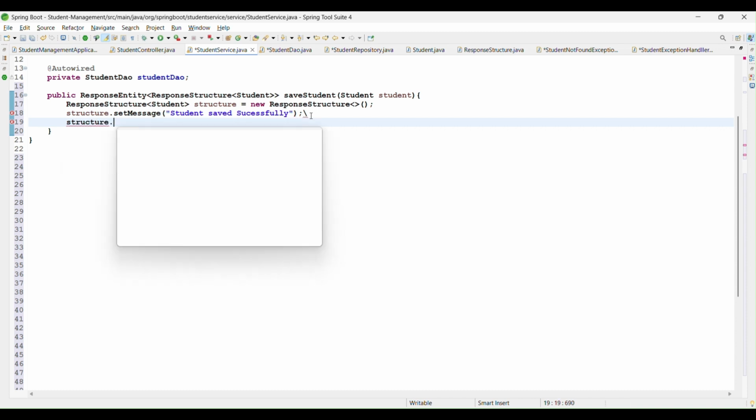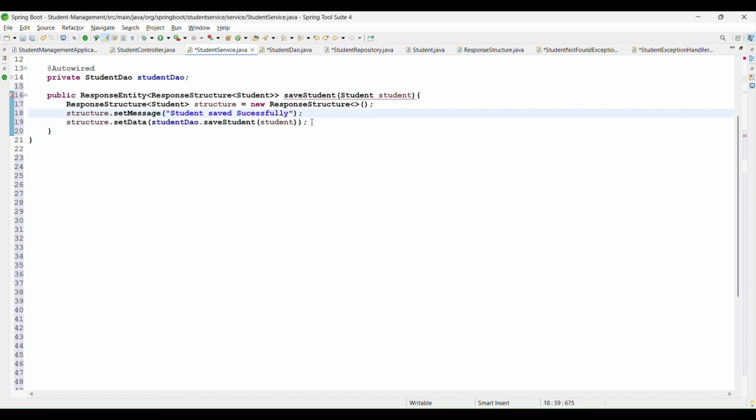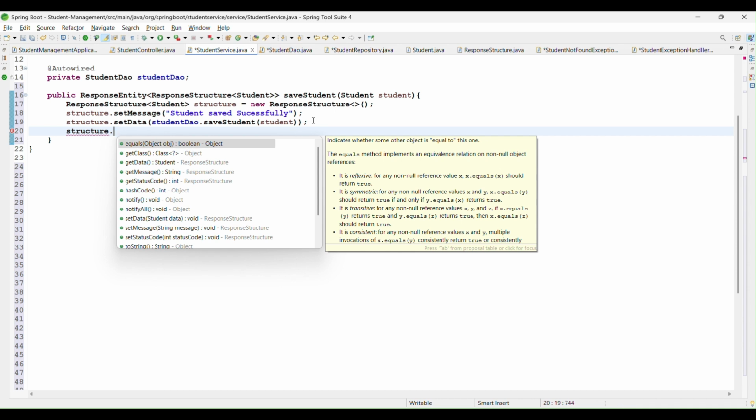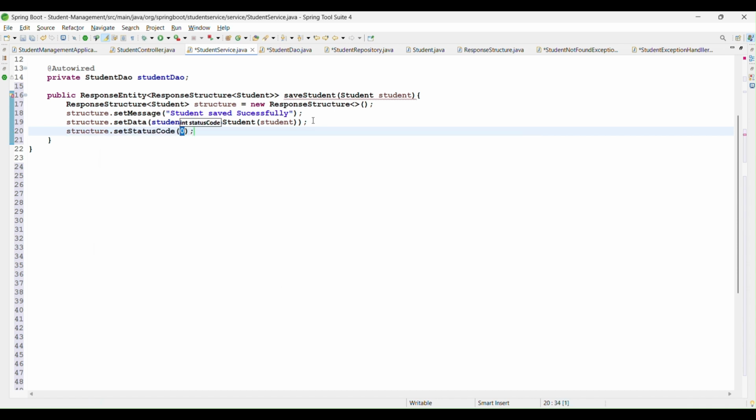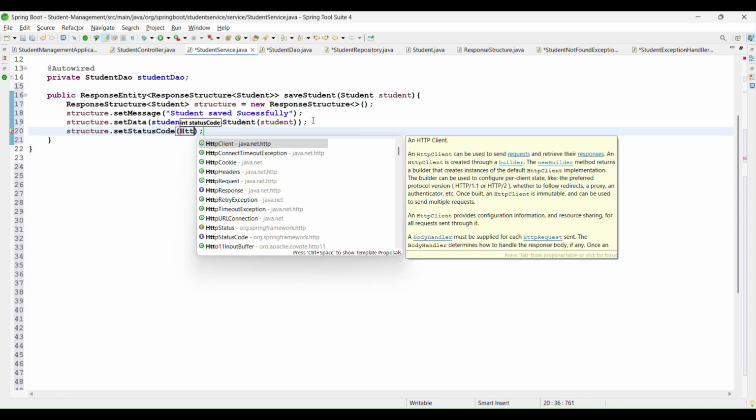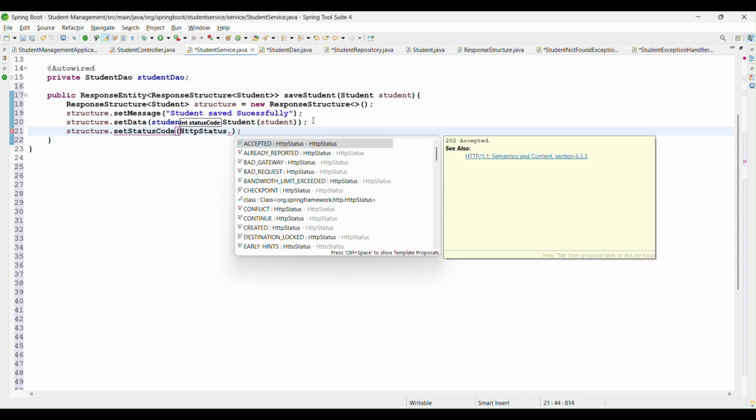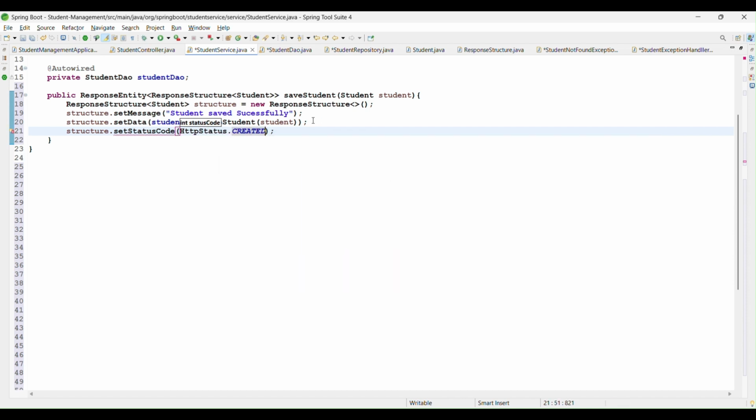And then structure dot set data from the studentDao.saveStudent. Then structure dot set the HTTP status code, so status code will be HttpStatus.CREATED. Means when we are saving, it's a created value.